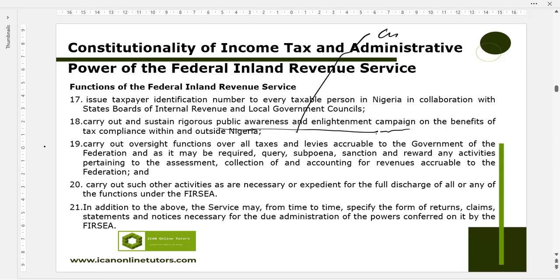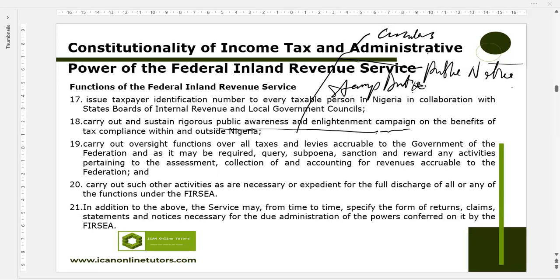And a good example is the various circulars I mentioned. We also have public notice. So imagine what happened in 2020, despite we are in the COVID year, when they come up with a public notice or information circular on stamp duty. Did you hear about that in 2020? It's a news that is everywhere. It goes all around, in the media, everybody. So none of you in this class was informed about that in 2020? I was aware any amount you deposit in the bank, you'll be charged stamp duty, if somebody paid money into your account.